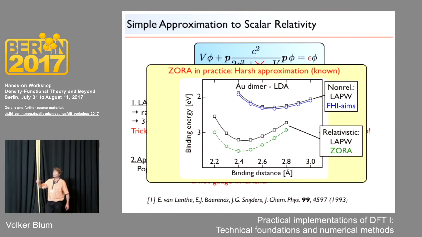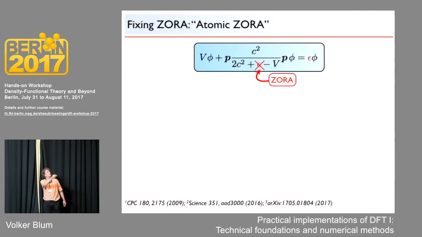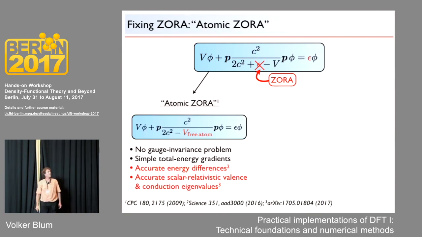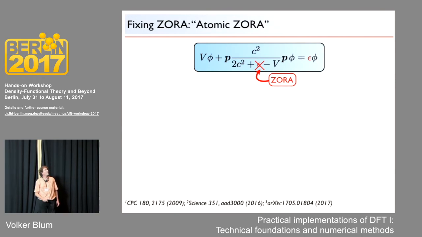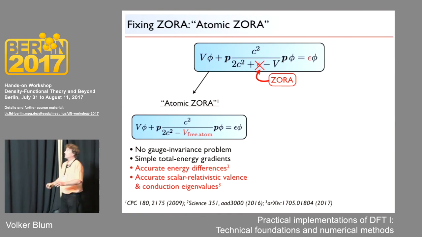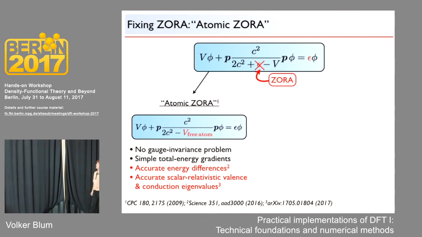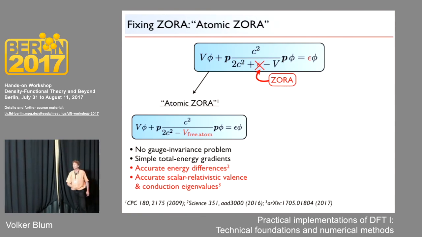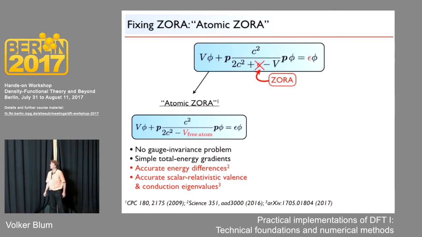But it's a step in the right direction because the fact that this eigenvalue here is small is in fact correct. It's this potential here, let me go back, this potential here that causes the problem because it can shift as a function of the structure you're looking at. And so it turns out that one appealing way to fix this is to fix this potential here also in a way that has the right shape. So the free atom potential, for instance, and we call this atomic ZORA. We have a few other methods that we played with over the years in the code, but this atomic ZORA holds up surprisingly well.